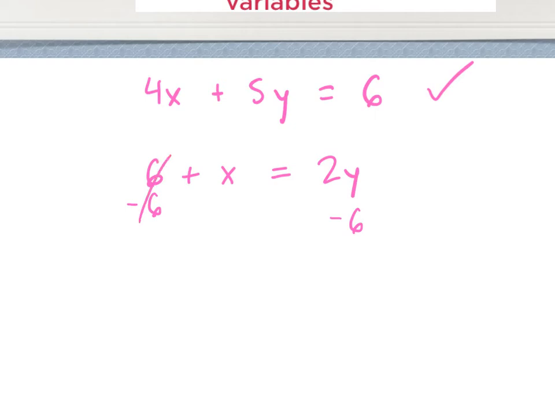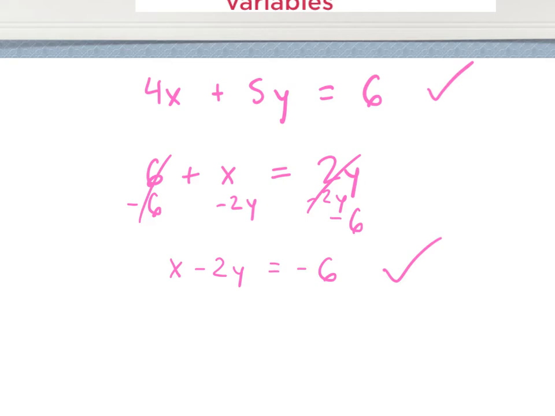So remember, we're doing the inverse, and then we can subtract 2y on both sides. So we're doing the inverse to get it to move to the other side of the equal sign. So here we have x minus 2y is equal to negative 6. So then this would be in standard form. So all I did was move some things around in our equation. If we move it from one side of the equal sign to the other, we have to do the inverse operation. So here, since this was a positive 2y, we subtracted 2y to get it to the other side. And we had a positive 6, we had to subtract 6 to get it to the other side.